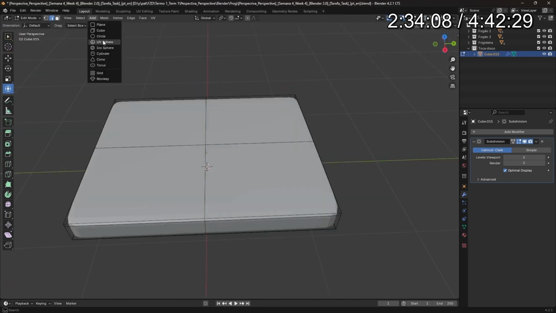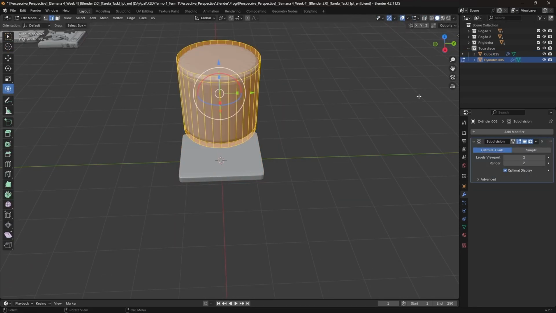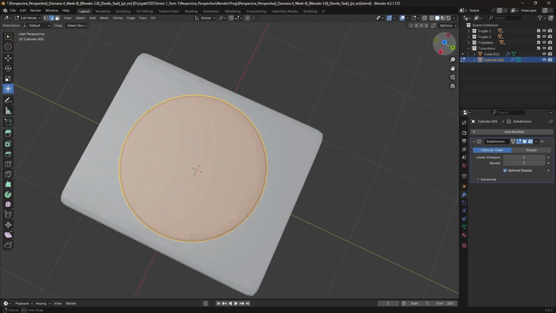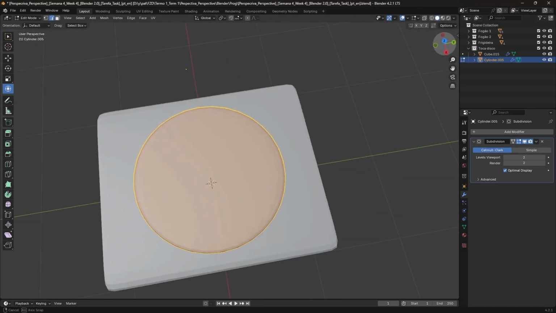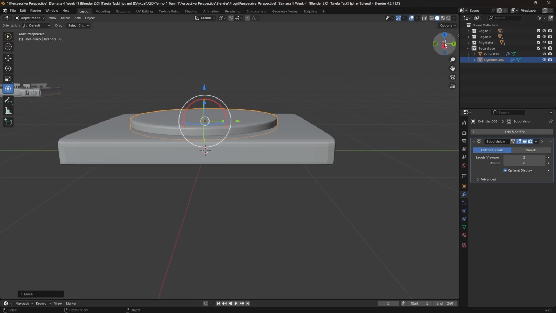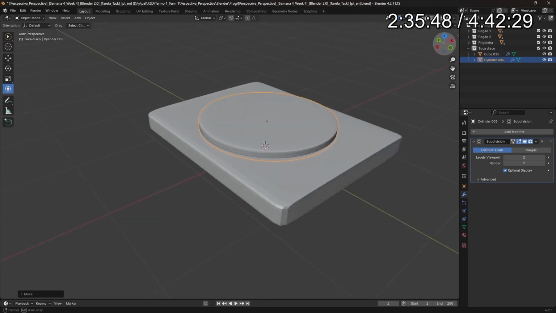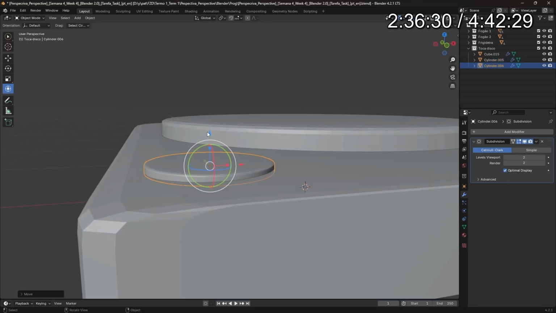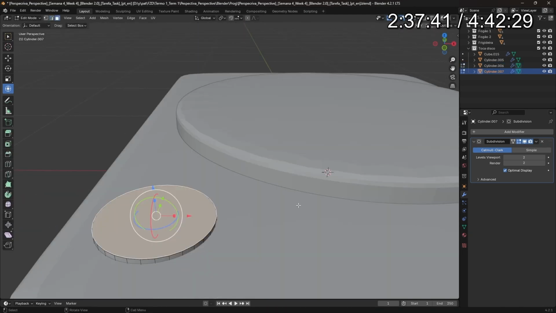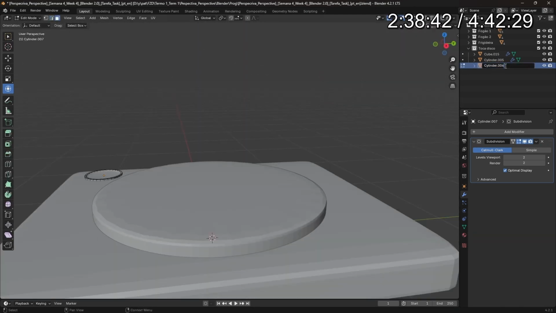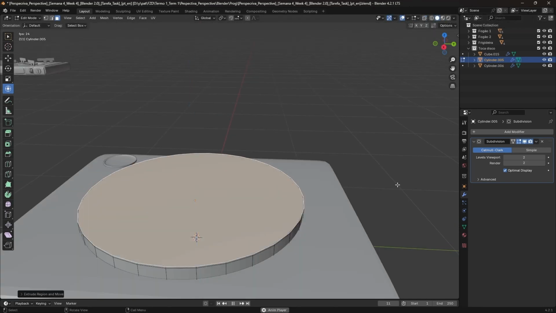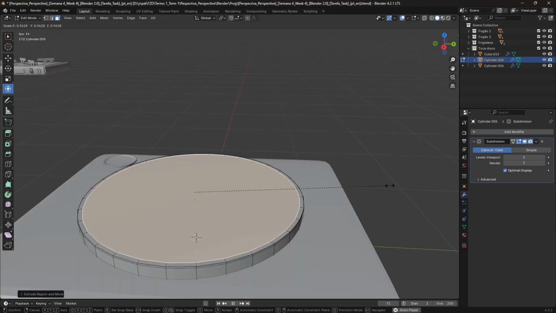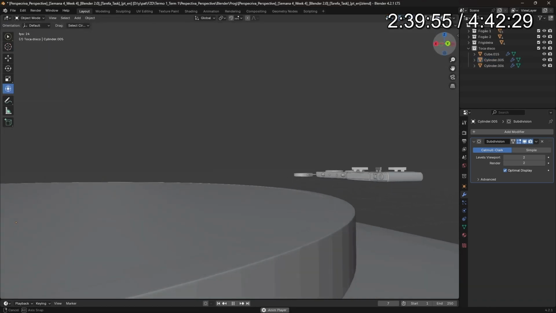After that, I added a cylinder to start modeling the base, the place where we will place the disc or the record itself. And then I started modeling the details that I was seeing on the reference. As you can see, I was using the same logic that I used to do the stove burner: do the bevel, scale on the z-axis, then insert the face, and then extrude downwards.